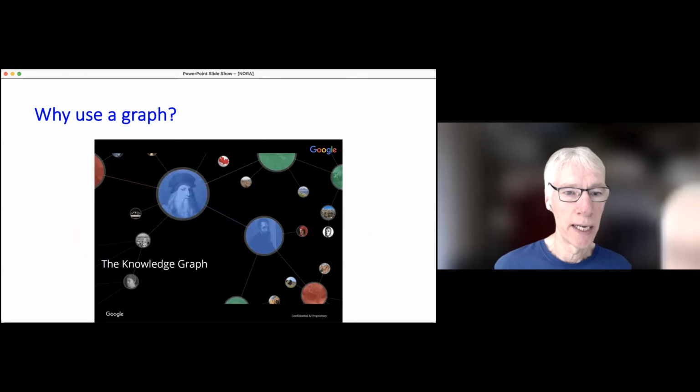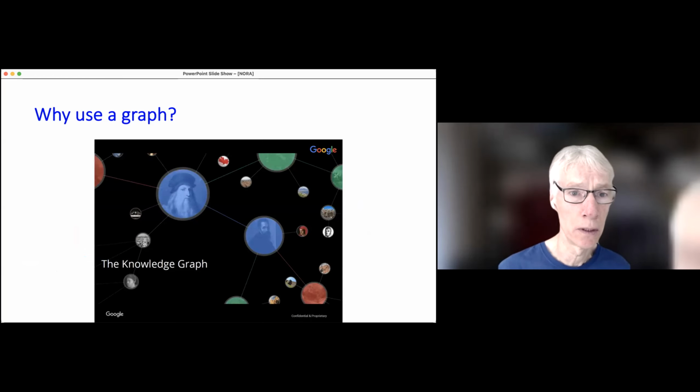And if we come right up to date, of course, we have the famous Google Knowledge Graph, which is now increasingly used by Google. Most times when you ask a Google query these days, it will come up with a little info box at the right-hand side. It might even answer your query directly if you ask it a specific question, like how tall is the Eiffel Tower, it'll actually come back with some number of meters, and it'll show you a little info box on the right-hand side that gives you other information about the Eiffel Tower and related things. And all of that is coming from the Google Knowledge Graph.